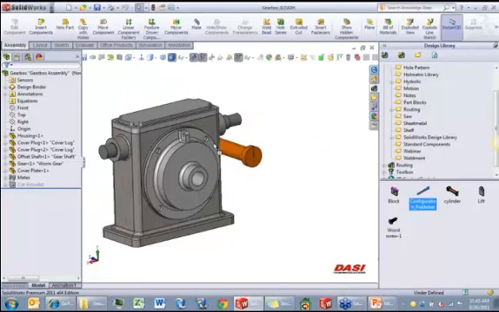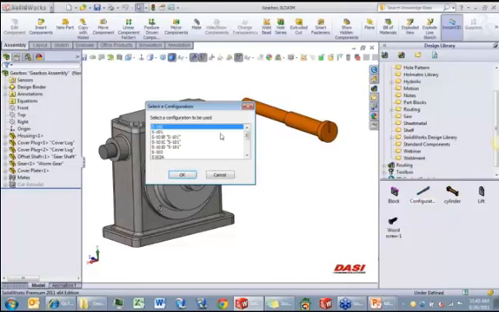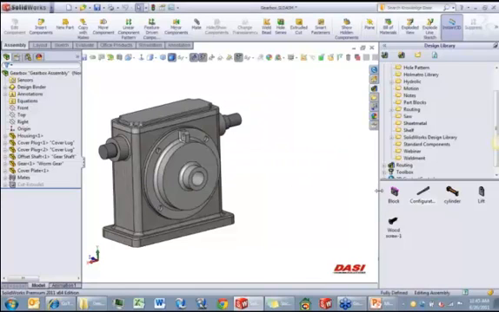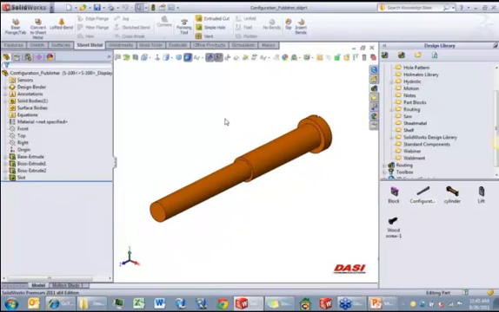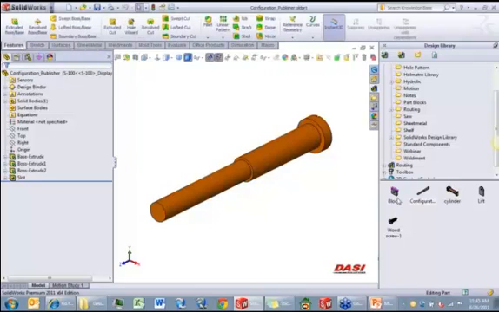First of all, I'm going to show you how to locate it. Also, when you release it, notice that I'm getting a list of all these configurations. There are better ways of choosing the configuration that you want, especially if you're looking at part numbers. So let's take a look at that. First thing that I want to mention is mate references, and many of you already know about these. In fact, I mentioned them in a previous webinar that I did on mating. But it's important that you select mate references for components that only mate one way.